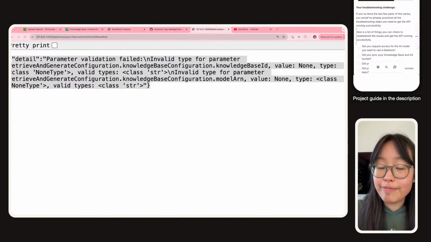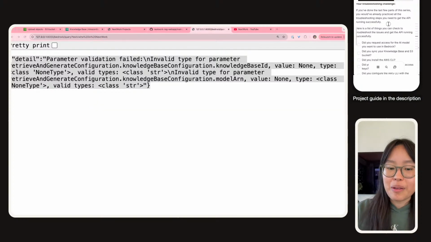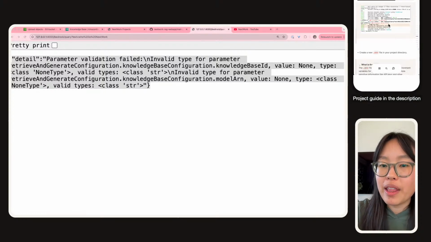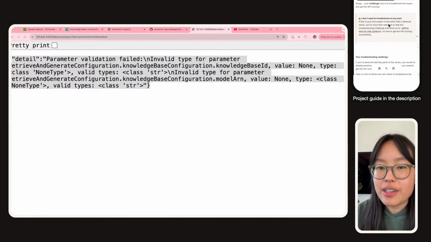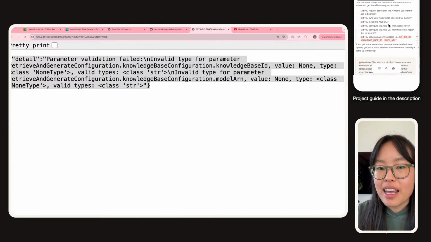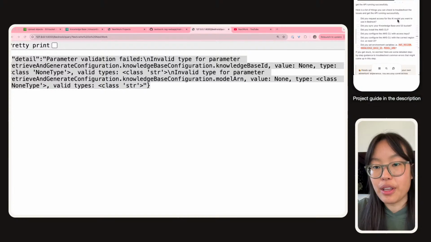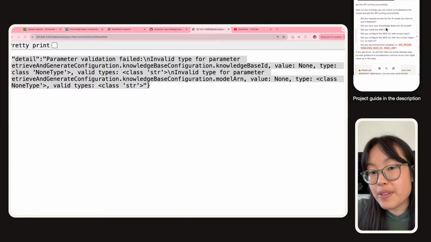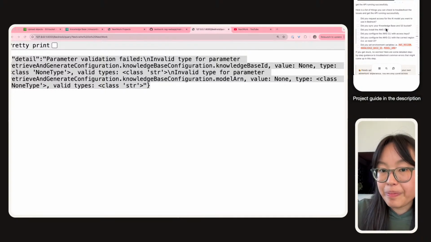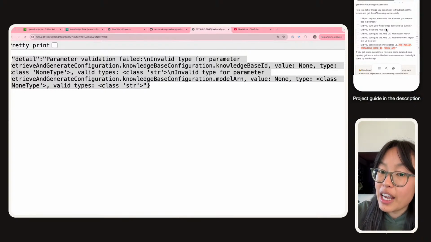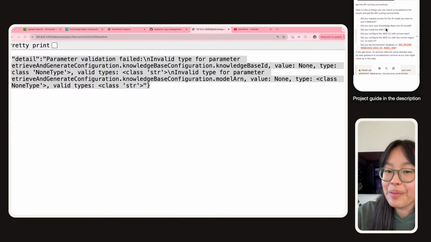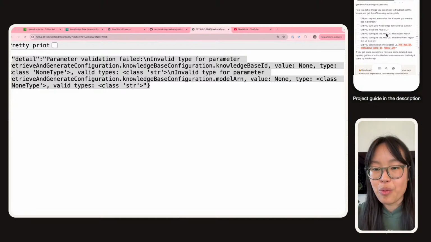Okay, so for everyone that's here to do the troubleshooting challenge, the list of things to check off is whether or not you have requested access for the AI model you want to use to answer questions. You want to make sure you've synced your knowledge base and your S3 bucket. You want to make sure you've installed AWS CLI locally. You want to make sure that once you've installed it, you've configured it with access keys that are actually working.